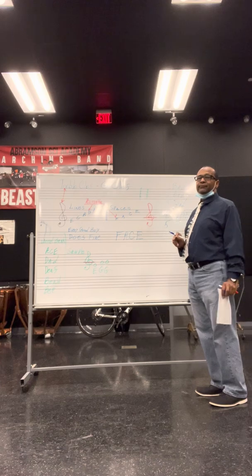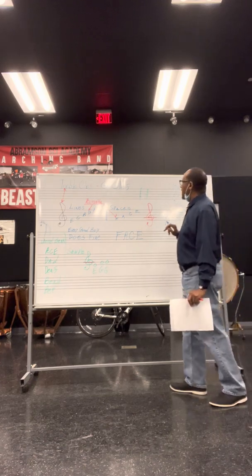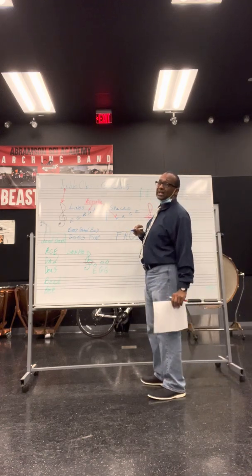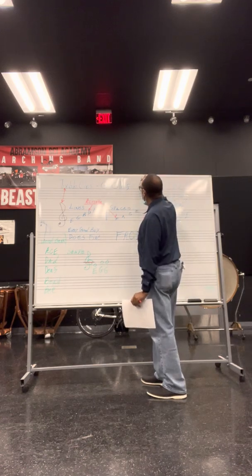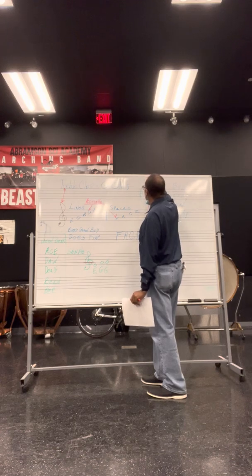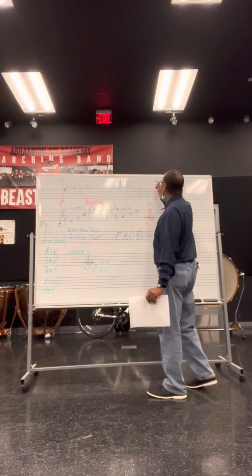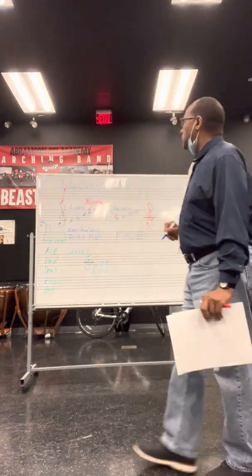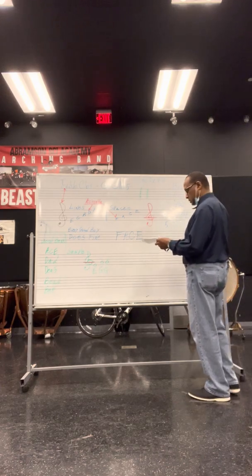One thing I should have mentioned in the beginning and I did not, let me introduce it now. In music, we only use the first 7 letters of the alphabet. That's the first thing I should have said. So I apologize, that's my fault. A, B, C, D, E, F, and G. So it's 1, 2, 3, 4, 5, 6, 7. These are the letters of the alphabet that we utilize in music. So the last word is going to be L.